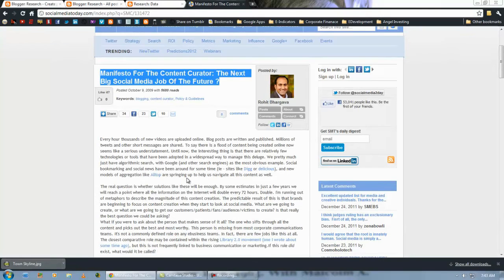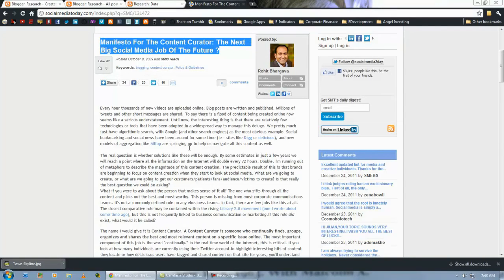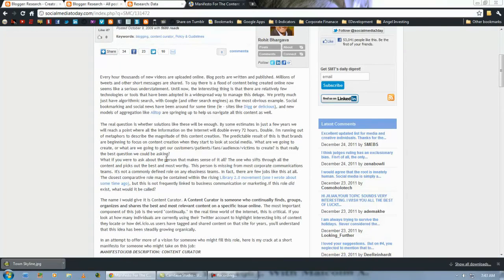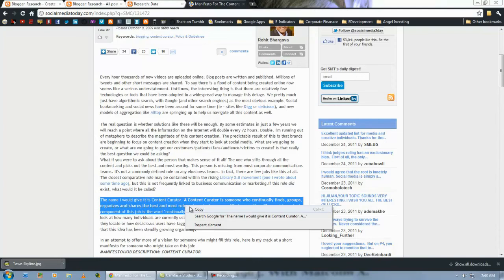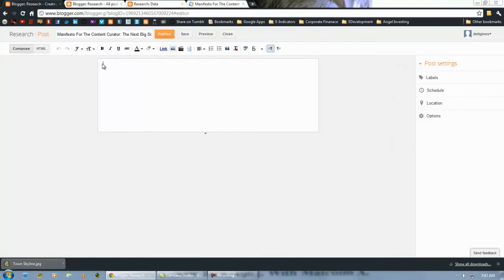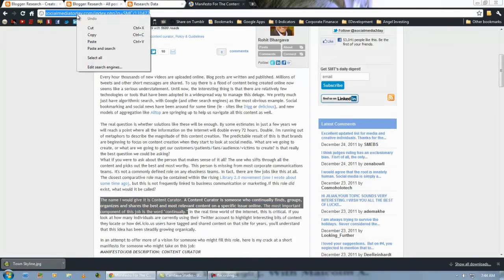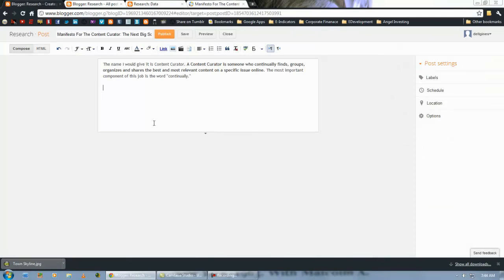Now I want to learn more of what it's about, and so what I do is I kind of scan through the article. Let's say I've already read it, and I want to find something that really kind of summarizes what they're talking about. And so for me, it's probably right here, and I'll just grab like the first 2 sentences. I'll copy and paste that, bring it over, oops, paste it here. Now I have kind of a summary of the article. Hop back, go up and copy the link. That way I'll be able to link to it whenever I want to find it.